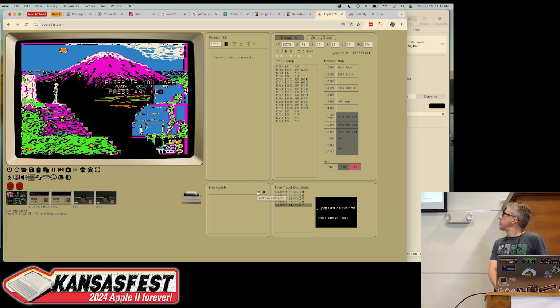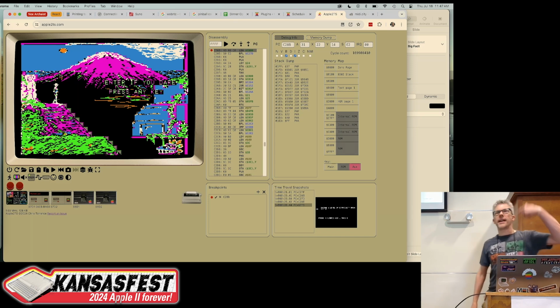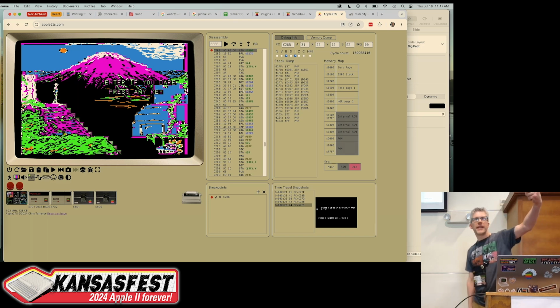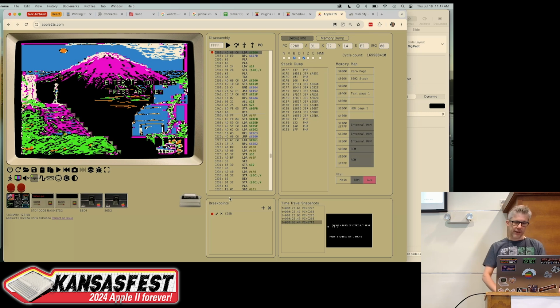So I can add breakpoints here, but I can also just stop the emulator. And so you can see here's where I stopped in the code. So this is all the 6502 assembly. I can add a breakpoint by just clicking there. And then if I hit that instruction again when I'm running, it'll actually stop at that breakpoint. And then there's also a place, let me see if I can make it bigger, yeah, that's maybe better. I can also just add breakpoints this way.